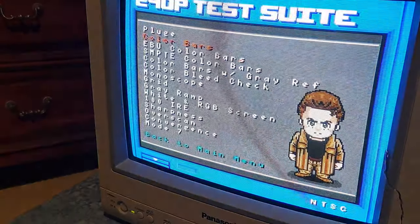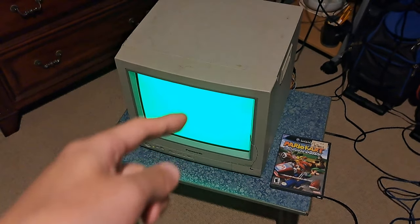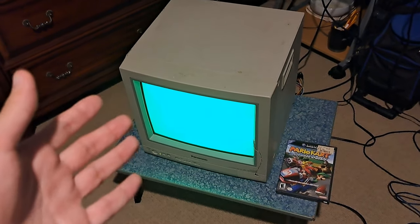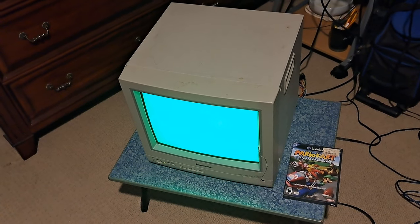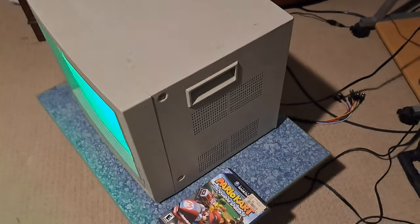It also had a purity issue. Pulling up a white RGB test screen — what was happening was there was a bunch of purple going around, so the purity of this set was off. Switching to green or blue showed the same problem. Luckily it was an easier fix — typically if purity rings haven't been touched, that can indicate a bigger internal issue, but I was still able to fix it by adjusting the purity rings and then readjusting the convergence rings to fix everything.